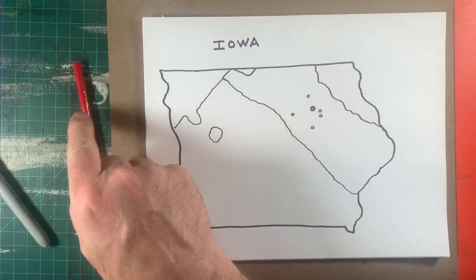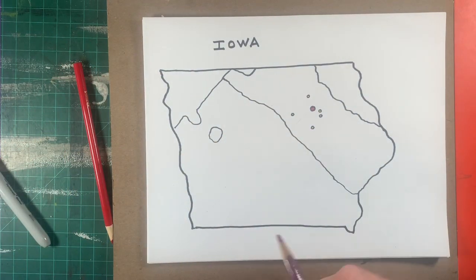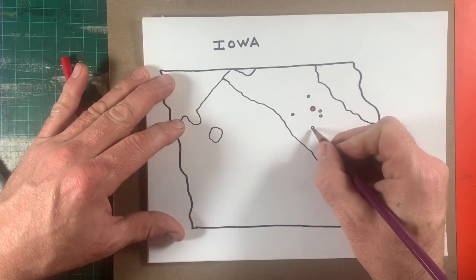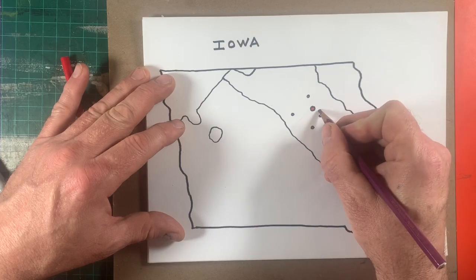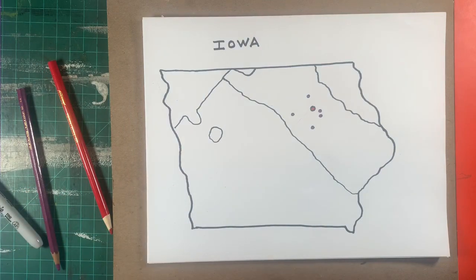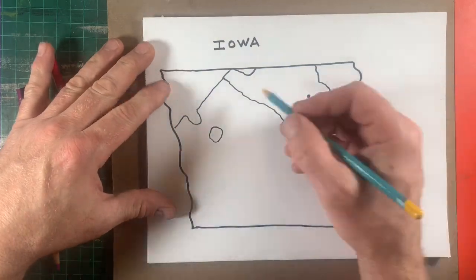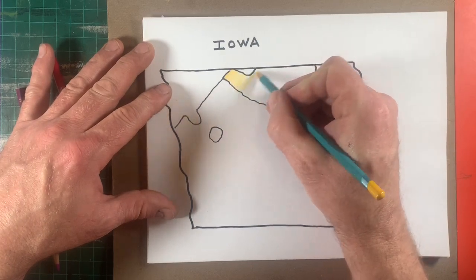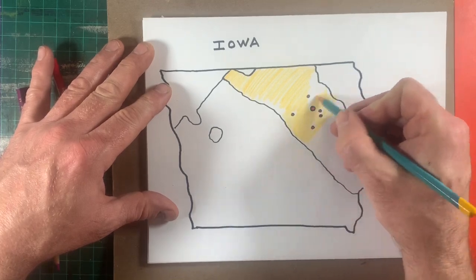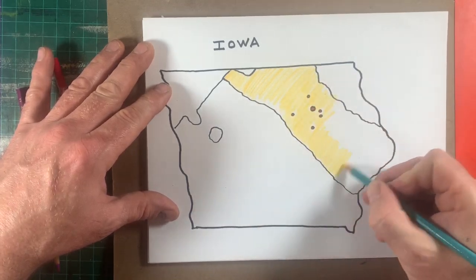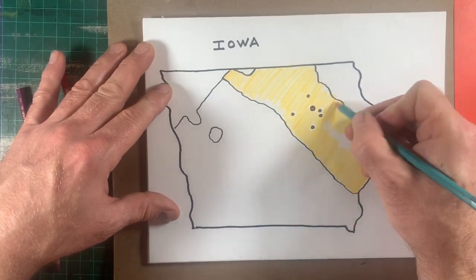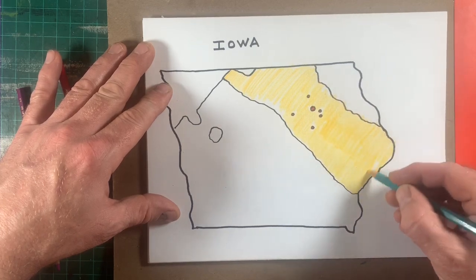So this bigger circle represents where I grew up, and I'm going to use this purple color to symbolize the wells, the water wells that reach down into the aquifers. You can include as much information as you want. I'm really trying to keep this one simple. And now I'm just going to quickly color in these areas. Again, this one is the Silurian aquifer, and I will label those according to these colors.